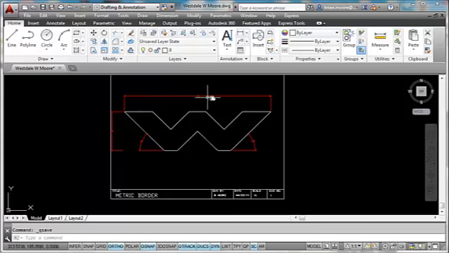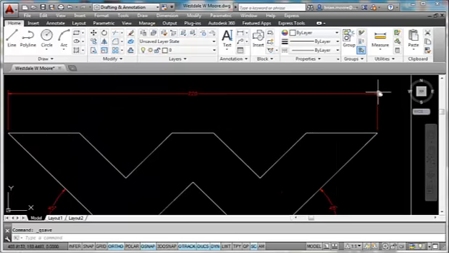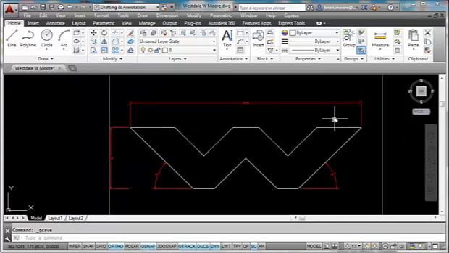The dimensions are made up of a dimension line, the dimension text, and an extension line at each end of the dimension. So here's an extension line and an extension line, and then the arrowheads. What I would like you to do is make it so that the distance between this dimension line and the outermost point on the object would be 10 millimeters times whatever the scale factor is. So the scale factor for this drawing is 1, since it's a 1-to-1 scale drawing. So I want the distance between here and here to be 10.